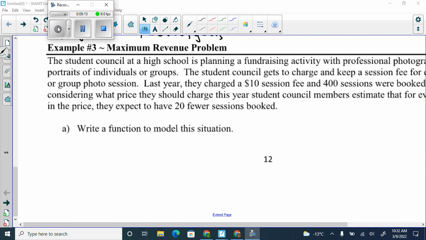The vertex. So you're going to have different word problems on the unit test. Some are going to ask you to find x-intercepts, and some are going to make you complete the square. And how do you know they ask you to complete the square? They have the word maximum or minimum in them. Because what's your max or your min? Your vertex. How do you get your vertex? Completing the square. Okay? So we need to look at the word problems and see.